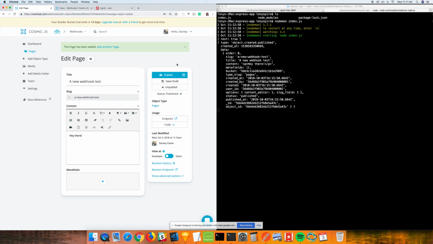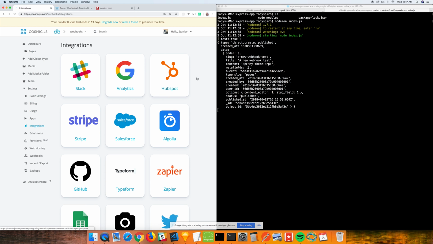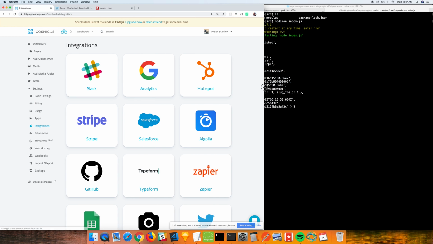It'll send that post data directly to that URL, and what we've already done for everybody is provide these integrations here that make it super easy to just plug right in. Either you need to add a webhook, or if it's a Zapier type of thing, it really is just a simple form you fill out telling Zapier what fields you want to use. Then you can integrate those super easily into your bucket.